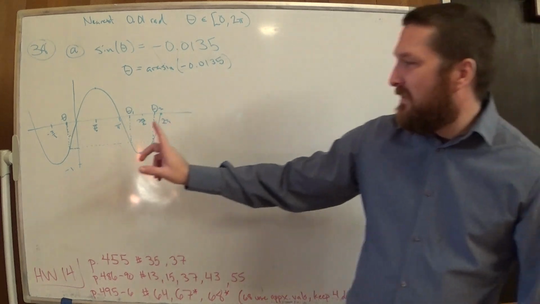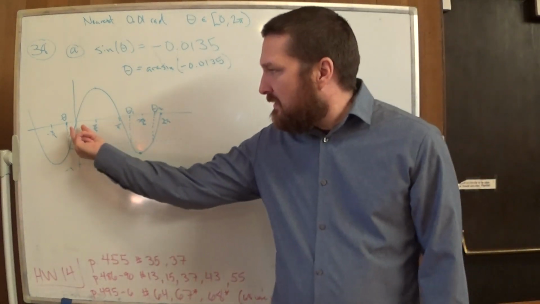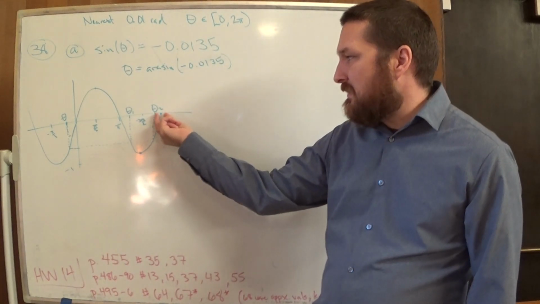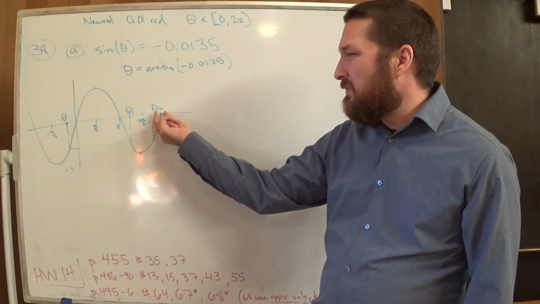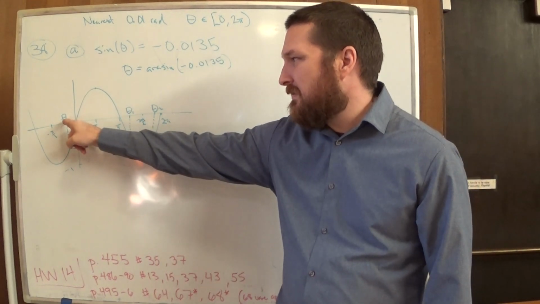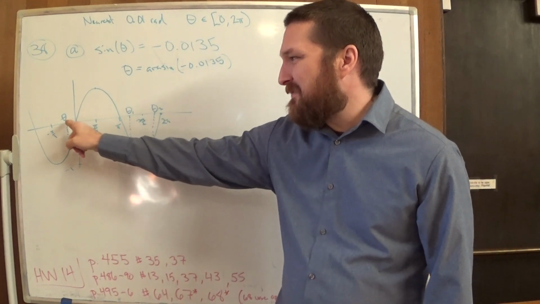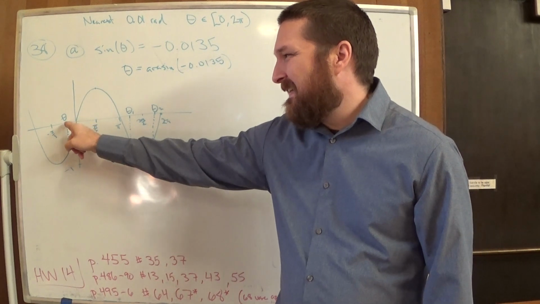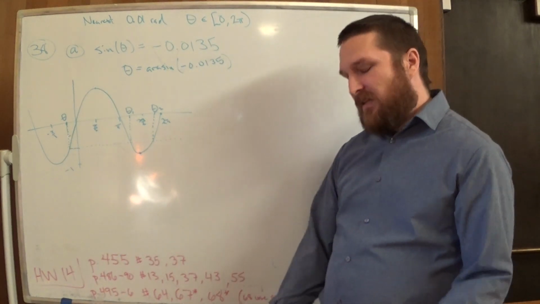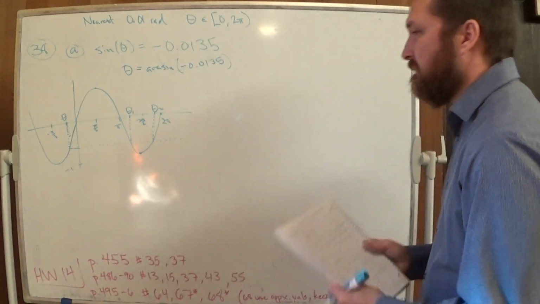But check this out. Look at this distance. This distance is the exact same thing as that distance right there. But here's the problem. You don't want to take 2 pi and subtract off whatever this says, because is that a positive or a negative number? Want to add it? Yeah. So there's a couple different ways we could deal with this, right?